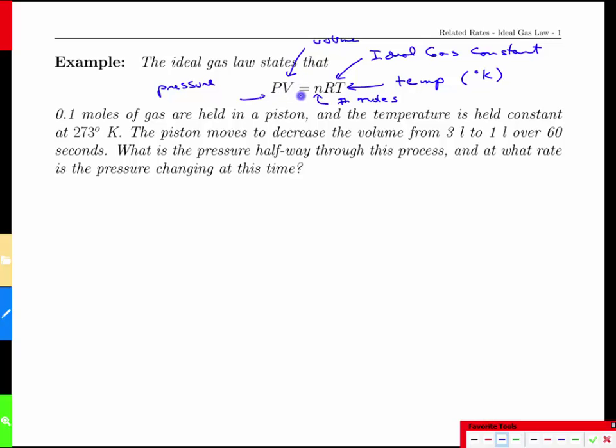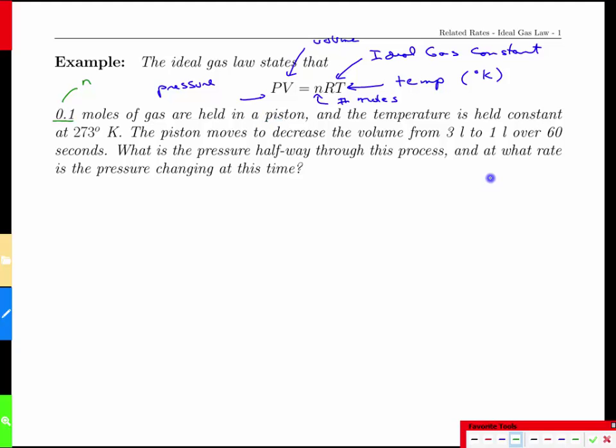What this relationship captures is increases in pressure have to be traded off somehow against either the volume here, the number of moles, the amount of gas, or temperature, and vice versa. If we change the temperature, there has to be a corresponding change in one of the other values in this scenario. For our particular story, we're going to be looking at a case where we have 0.1 moles of gas, and that would be our N.